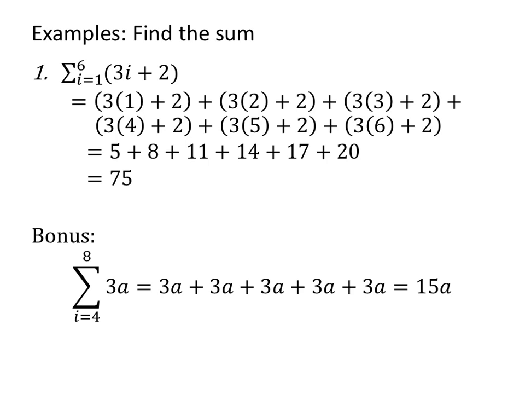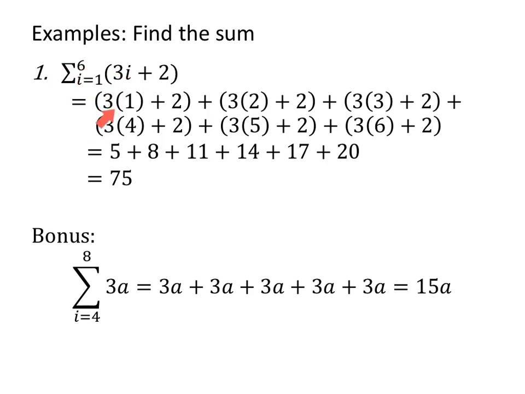For example, if I want to add from i equals 1 to 6 the expression 3i plus 2, that'll be 3 times 1 plus 2, plus 3 times 2 plus 2, plus 3 times 3 plus 2, plus 3 times 4 plus 2, plus 3 times 5 plus 2, plus 3 times 6 plus 2. And you can see, just in typing, that was a nightmare, except I used copy and paste, because who wouldn't? It's much easier writing the sum using sigma notation.